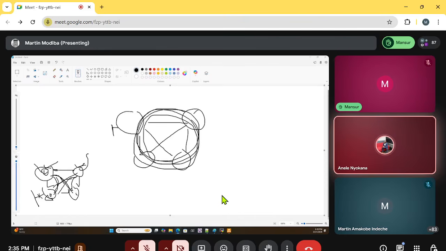The router with the highest router ID will become the DR, say for example this one, and the router with the second highest router ID will become the BDR. Is that clear? Thank you so much.